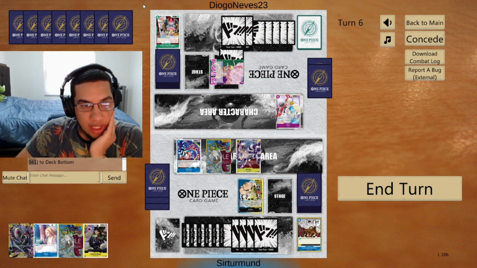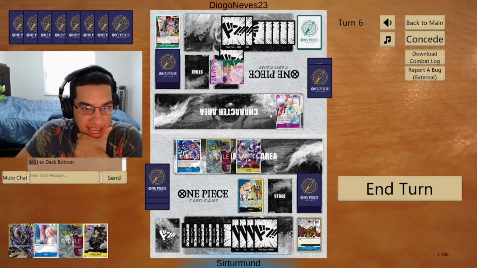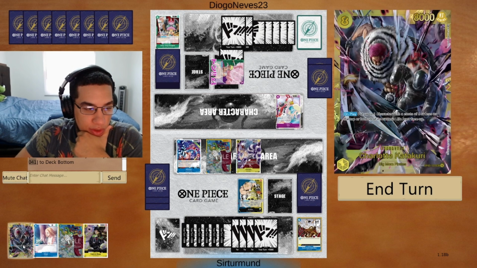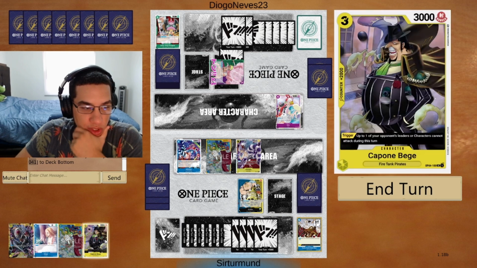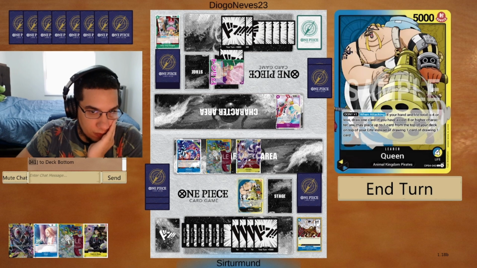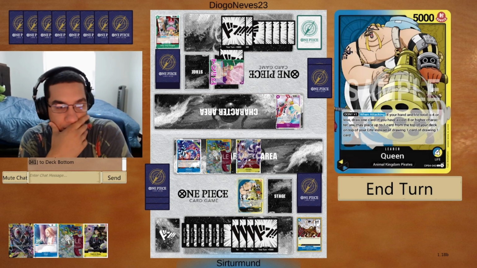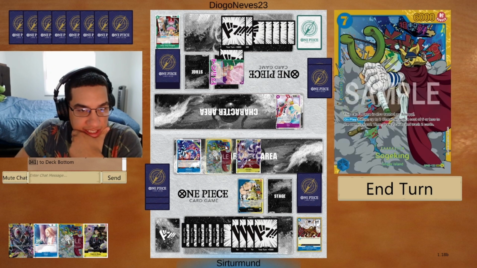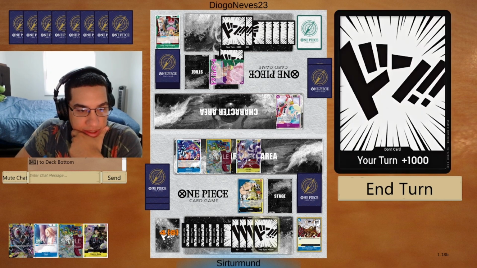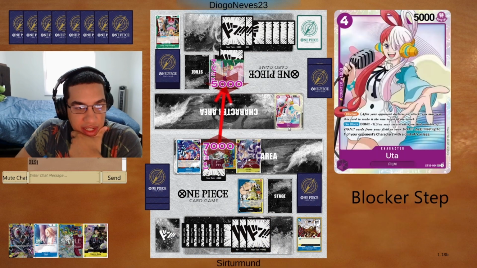The problem with doing that is that we cannot Red Roc a Doflamingo. If we attack here with everything, opponent's just going to have Doflamingo next turn. But if they only have a Doflamingo next turn, I think I'm also not opposed to that. We have seven cards, so we still cannot use this. So this is seven. I guess let's go seven here.